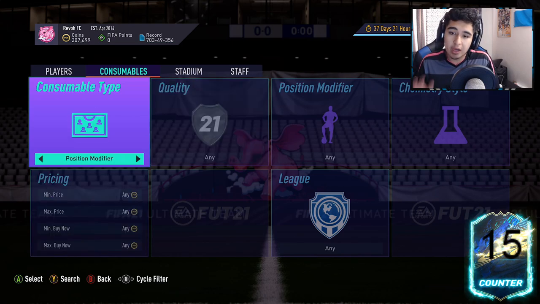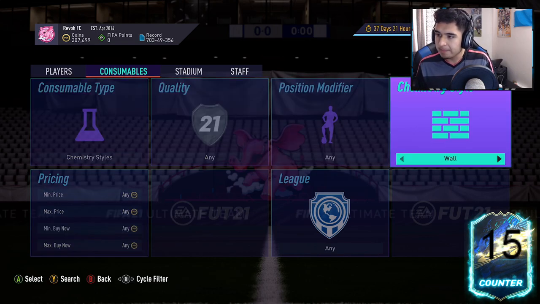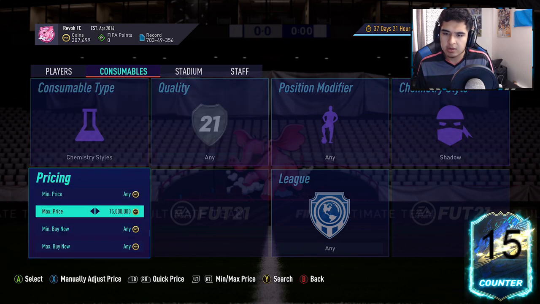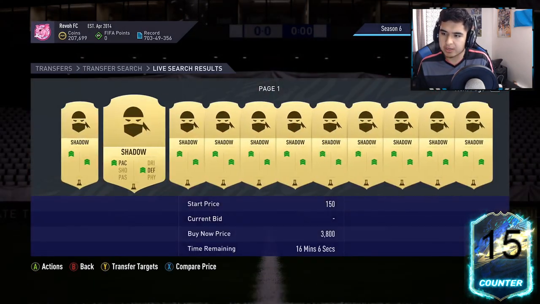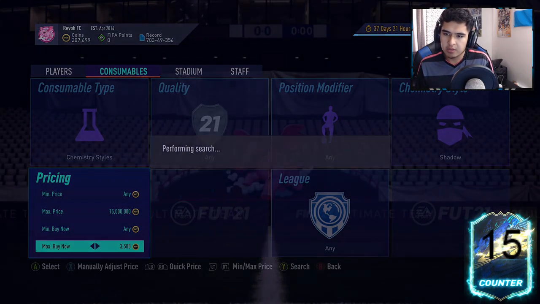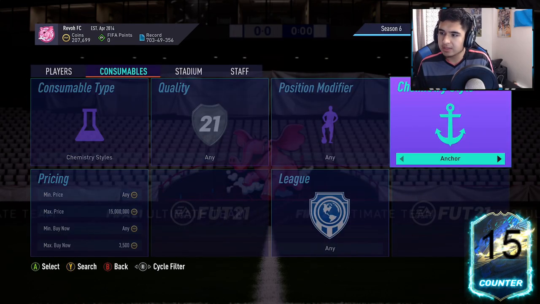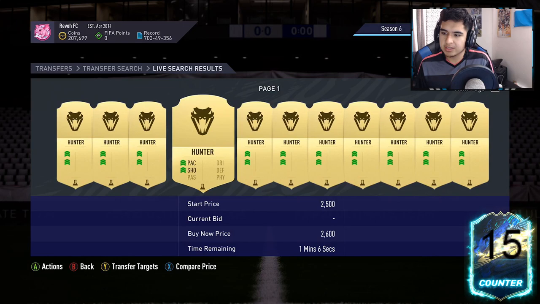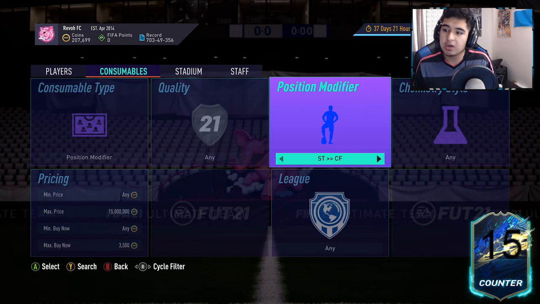But the other two important things that are really good in this method are the chem styles. Something like a Shadow sells for like 3.5k. Let me make sure. Yeah, it's like 3.5k for a Shadow. And for a Hunter, I think it's a little bit less, like 2.5k. But the bigger ones, bigger than chem styles, are the position modifiers.